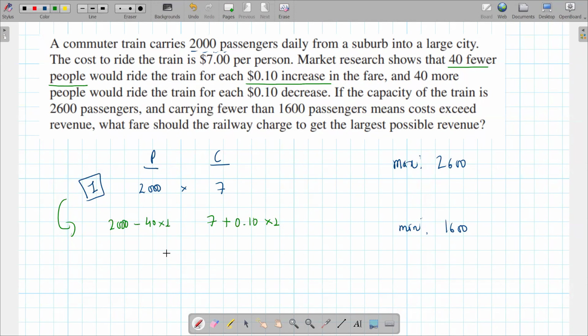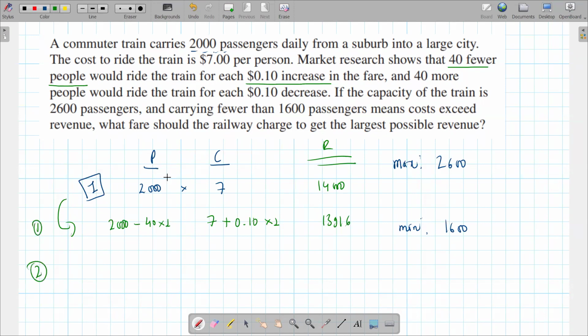See that? So let me do the math right now. So right now, this is 14 with 3 zeros. So the revenue is 14,000. Now let's do this. That's going to be 1960. We're not going to do this by hand. I'm just showing you the idea. Times 7.1. Well, right now, the revenue is 13,916. So that was case number 1.